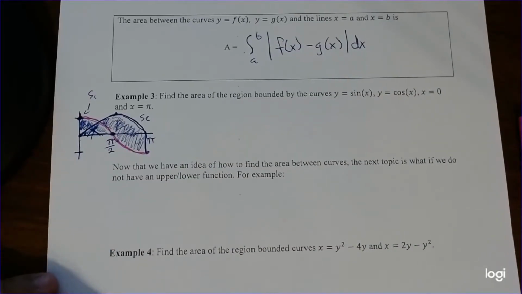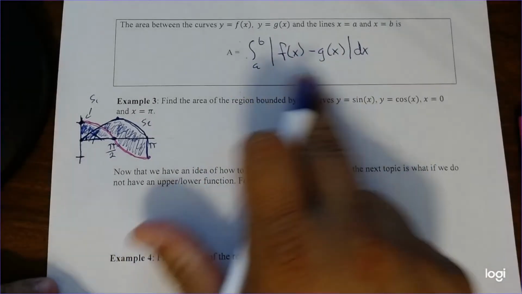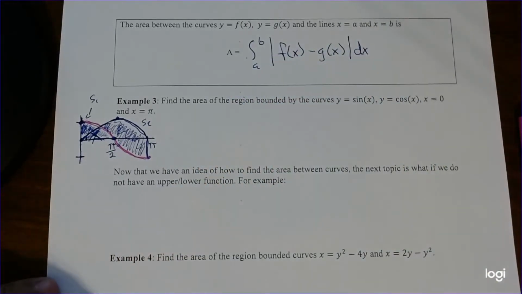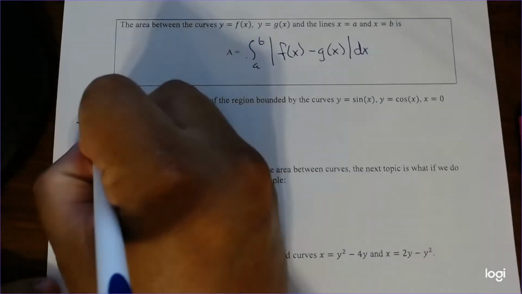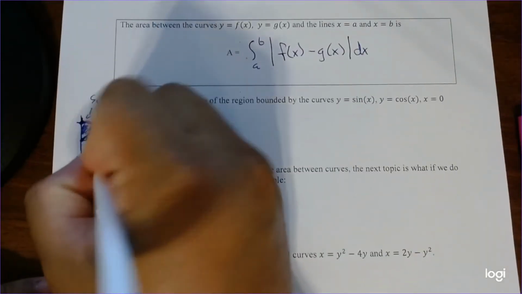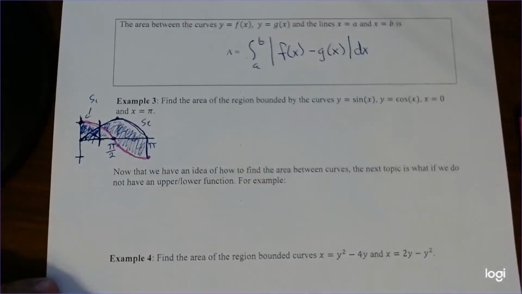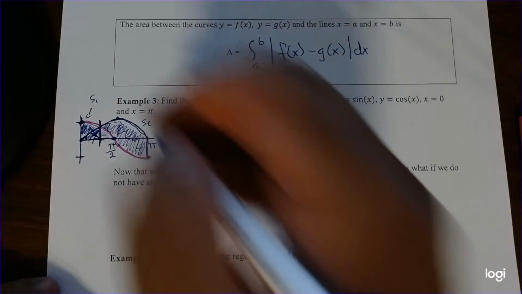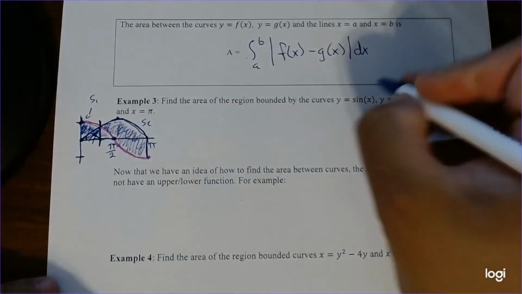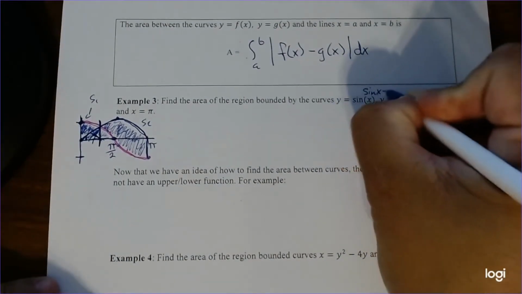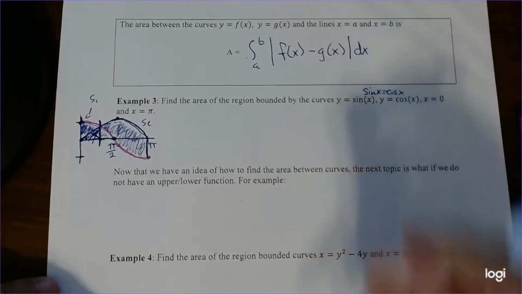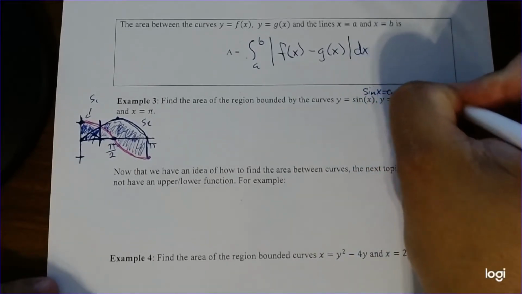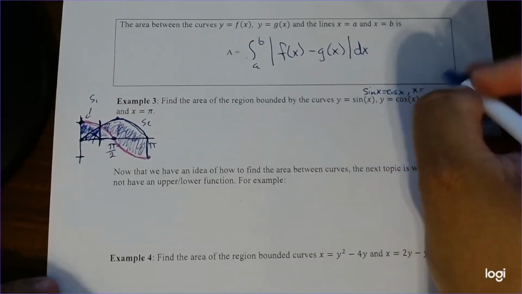Okay. So this is talking about what we just talked about earlier. So we have to set up two integrals in order to do this. Okay. So we got to figure out, what's this point here, right? This is a sub 1 between 0 and pi, where they actually cross each other. And that's pretty straightforward. All you got to figure out is when are they equal to each other. So in other words, when is sine of x equal to cosine of x, right? And that happens when x is equal to, I believe, pi over 4.